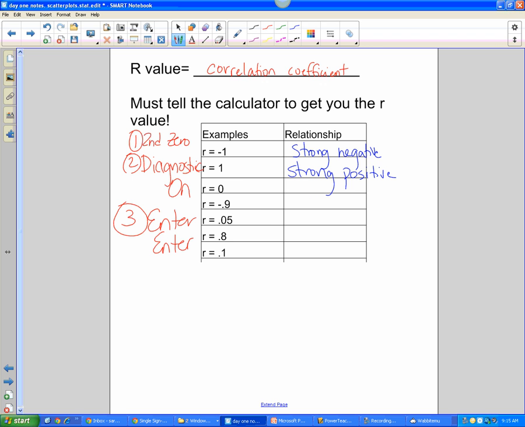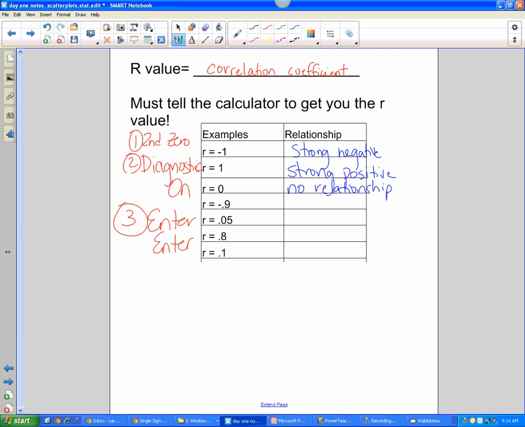All right, if you get a 0, 0 is right in between -1 and +1. Do y'all agree with that? This one's going to be no relationship at all. That means they have nothing in common. That would be like, for example, comparing how fast somebody can run to the number of cats they have. Do those have any relationship with each other? No. Okay. Something that has a strong relationship might be how many hours somebody spends in a gym and how much weight they can lift. Okay, that would be a strong positive relationship. They have a lot in common.